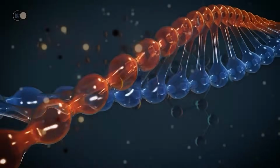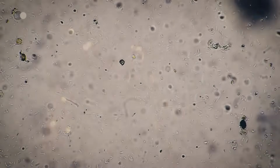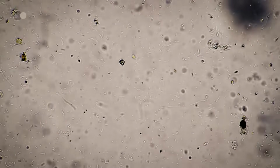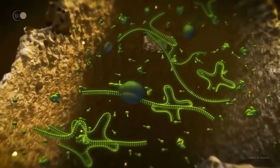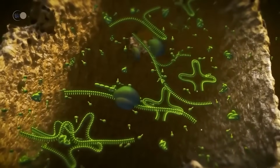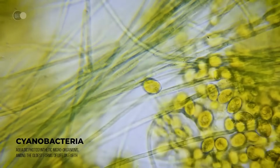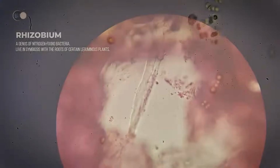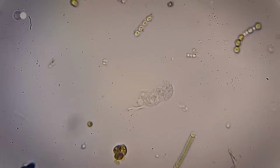However, it cannot be directly assimilated in its initial form by most living organisms. We must therefore rely on bacteria to transform atmospheric nitrogen into a form that can be assimilated by other organisms. Through its biogeochemical cycle, nitrogen passes from one form to another. Bacteria, such as cyanobacteria and rhizobium, which live in symbiosis with plants, capture atmospheric nitrogen and transform it into ammonia, which is then used directly by plants and animals and reacts with hydrogen to form ammonium.